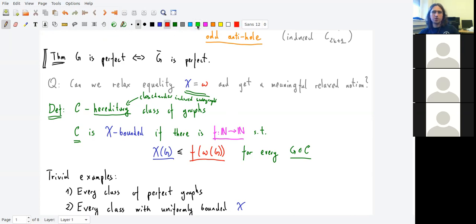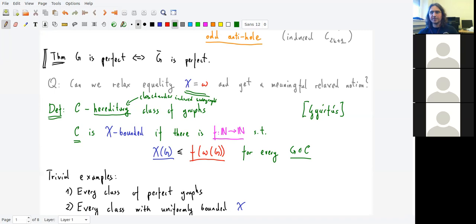So this notion of chi-boundedness was introduced, I think, in 85 or 86 by András Gyárfás. And since the introduction, it turned out that it is a really nice notion. A lot of classes of graphs that are not necessarily perfect, but have very nice structure, are actually chi-bounded. And studying which classes are chi-bounded and what are the best possible chi-binding functions f for them is a really thriving part of graph theory nowadays, and there is a lot of really cool work here. So I want to give you an introduction into this area.